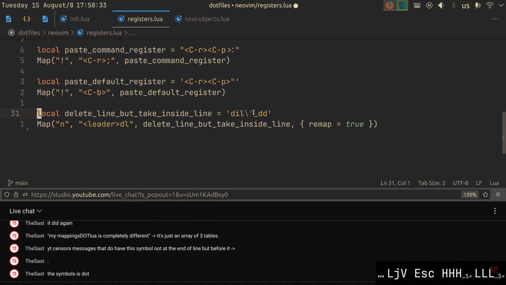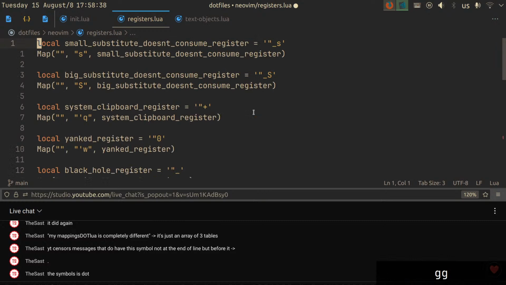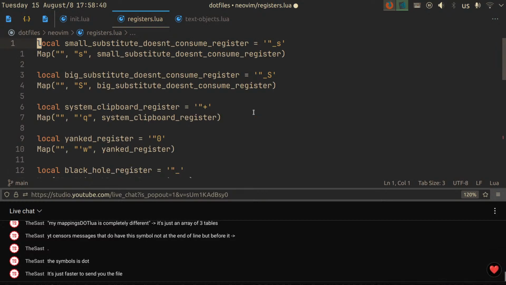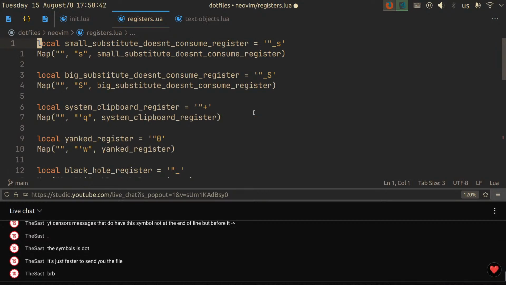Using regex here doesn't really make sense because it won't affect much, and I don't want to rewrite it. Alright. The file with a dot.